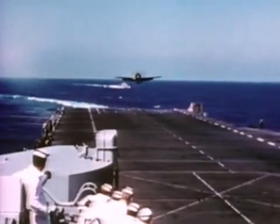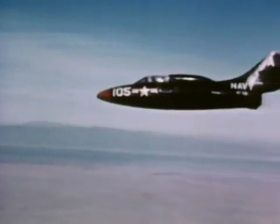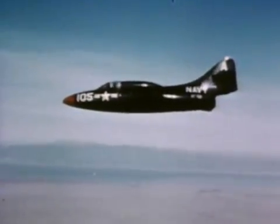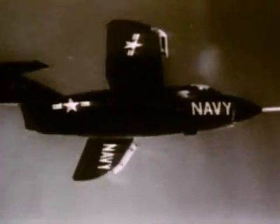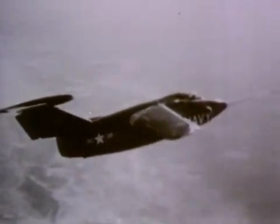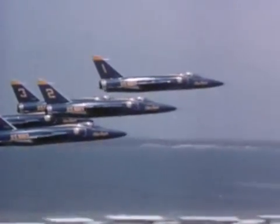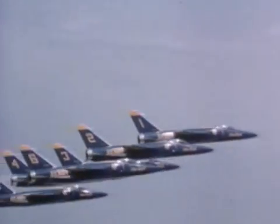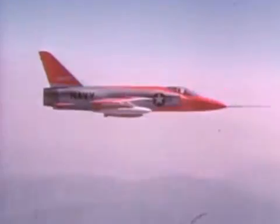Grumman was no stranger to building blue-water Navy aircraft, from catfighters during World War II to the F-9F Panther in Korea — the Navy's first jet fighter to see combat. The F-10F Jaguar, a cat ahead of its time, was the first fighter with a variable sweep wing, a concept which was to pay off some 25 years later. In between, Grumman designed and built the F-11 Tiger, a long-time favorite of the Navy's Blue Angels, and the Super Tiger, a Mach 2 version which set a world's altitude record.